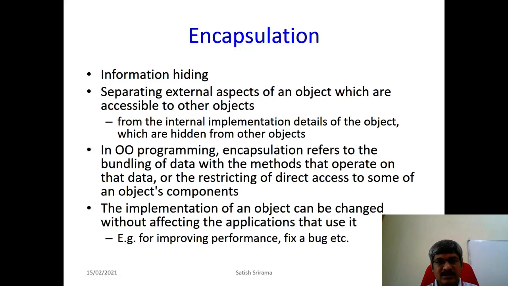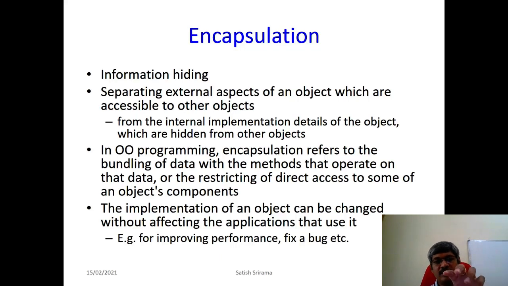Encapsulation is a very interesting feature. In object-oriented programming, encapsulation refers to the bundling of data and the methods that operate on this data together, and restricting direct access to some of these components. Of course, some of these things you will be exposing so that other objects can interact with them, such as some of the object's features and methods. The data and methods you keep, you hide them, so that no external object can access them. What would be the advantage of this?